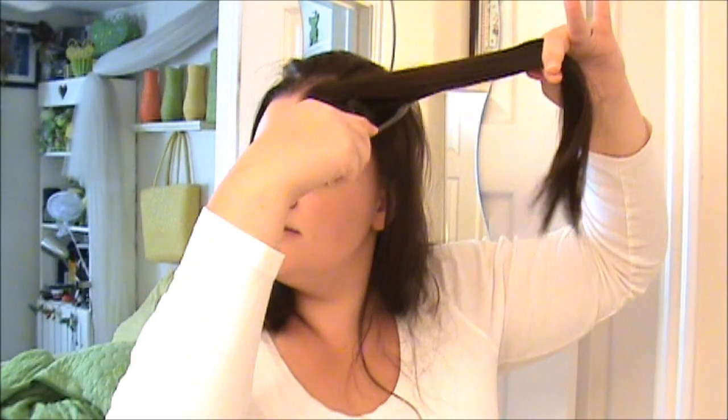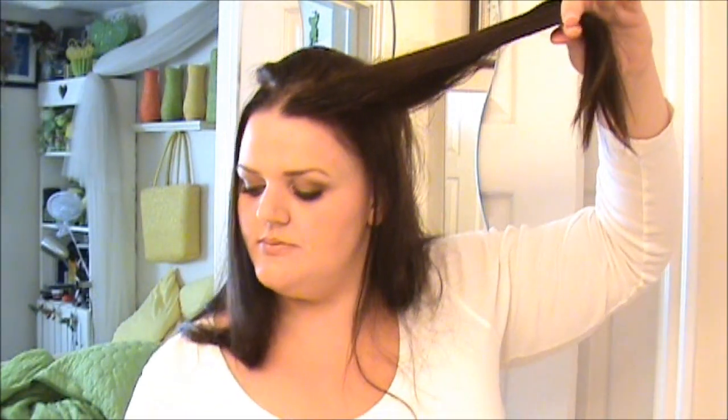And then I go ahead and I just do the sides. Just give it a good spray. Let it down. And then same with this side. Okay, so once you have your hair teased a little bit, just comb through the top just to make sure it's nice. You will be fixing it after we have some curls in it.